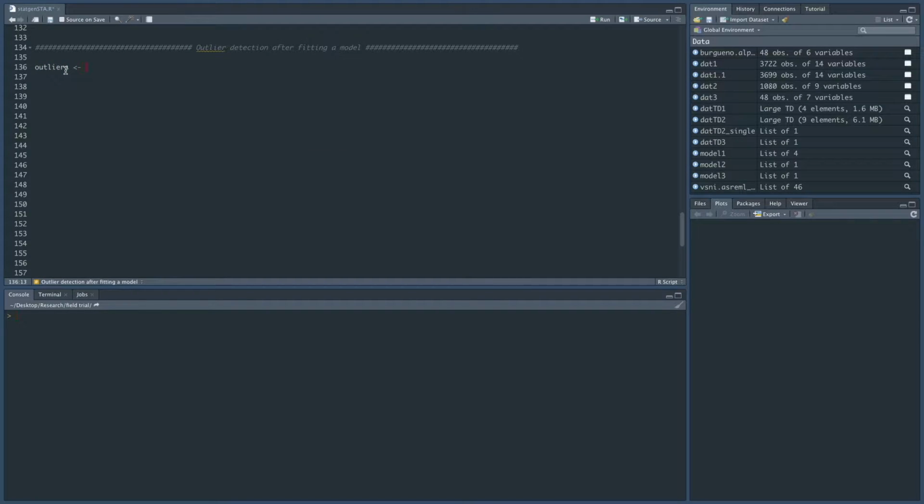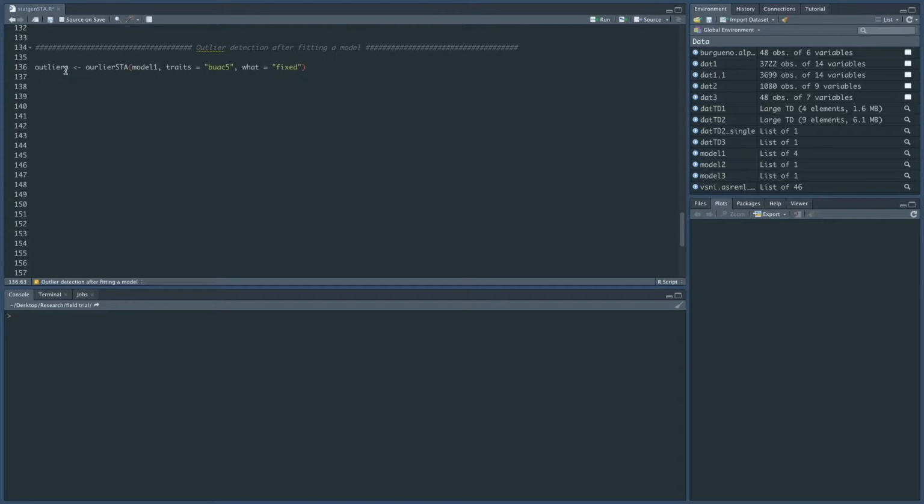The function is called outlierSTA. Now we put model 1 here, and then we put traits. What is fixed, because we will fit a model with genotype as fixed effect.